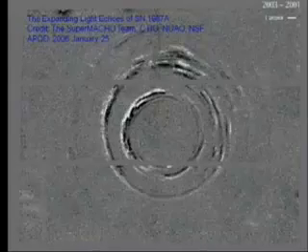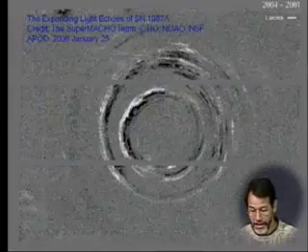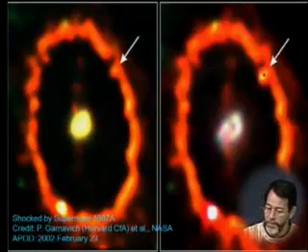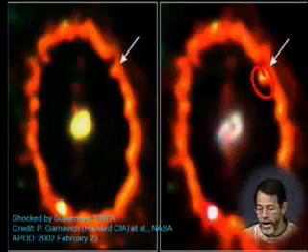Okay, so you can see the expanding shock wave from, I think, 1987A. Here in difference images, all the stars get subtracted, and the shock wave is more easily visible. Okay, here you see a part of the shock wave hitting an existing shell that was already out there and lighting it up.